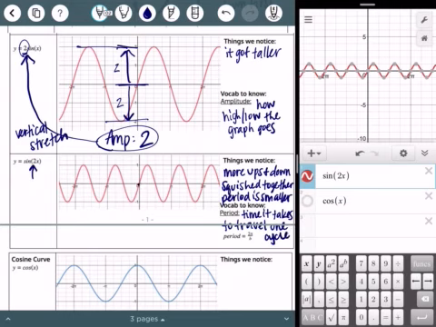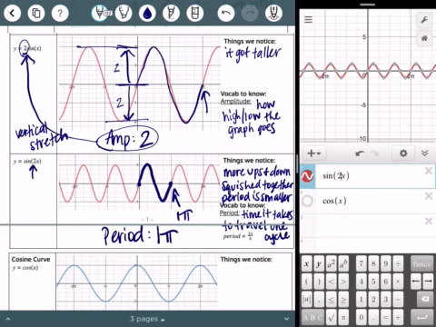Right, so in this case, we start at 0, we go up, down, up. But we see this time, instead of having to go, remember last time it had to go up, down, up, and it ended at 2 pi? This time it ended at just 1 pi. So we would say that the period of this function is 1 pi, because that's how long it takes to go one cycle, right?